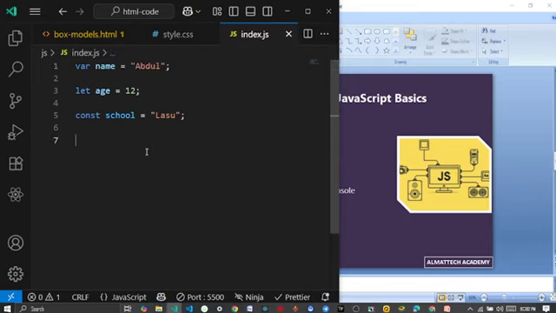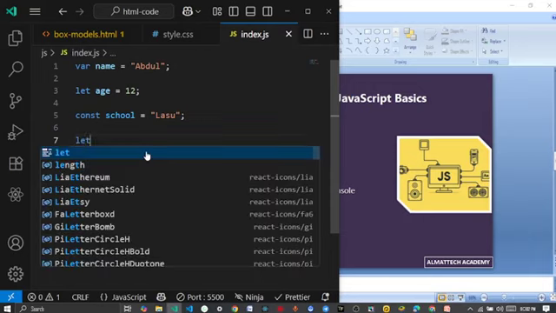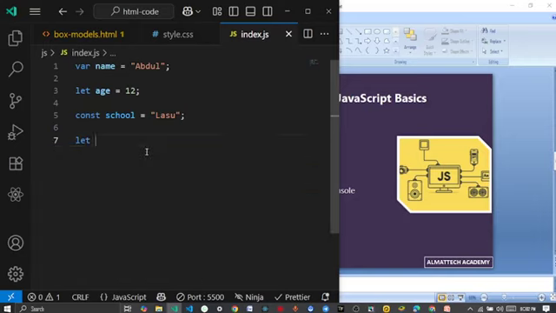So now let's create another variable. For example, I've made the others with let and const, now I want to make one with var. So let's say, let date. Oh, let me not say date, because date is actually a number. So let's say hobby, for example. Let's say hobby equal to, and now you can have a quote and say, let's say cooking. Let's say cooking is my hobby as an example.